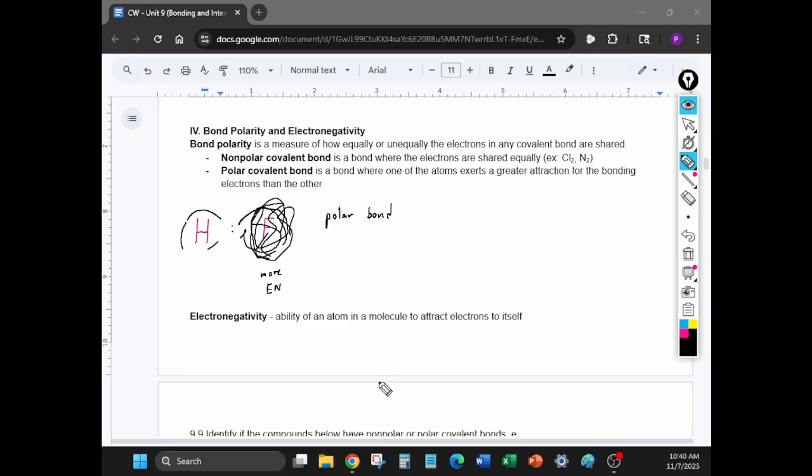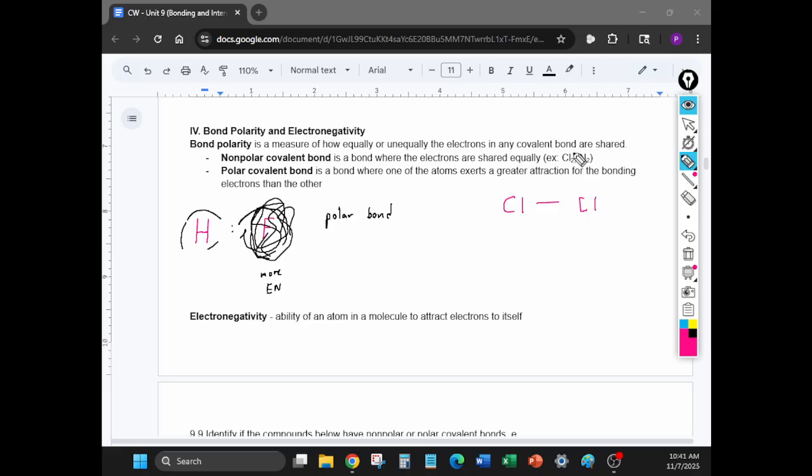Okay, polar, like Polar Express, right? But polar just means that polar bonds are where the electrons are shared unequally. One element holds on to the electrons more. And we determine that by comparing the electronegativities. Now, there are also nonpolar bonds, and nonpolar bonds are when they're shared equally with one another. A lot of times this happens when you have a molecule like Cl2, where they're both the same element, same electronegativity, right? So this would be a nonpolar bond because the electrons are shared equally. There's no element that's stronger than the other.